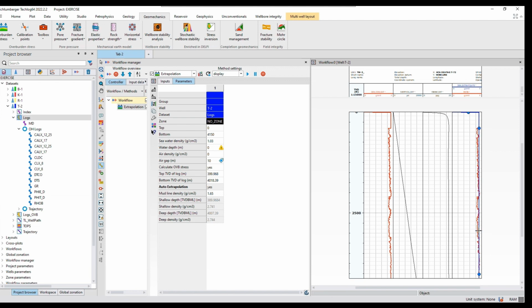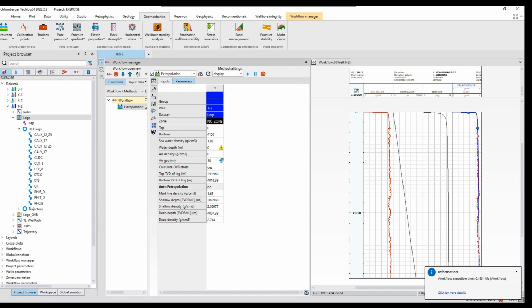At some points it is matching with your original density, at some points it is deviating from your original density. You can adjust this by grabbing this blue button and moving it to the right or the left, wherever you want. I'll move it just to the left and press the play button again. See, now it has adjusted my density extrapolation curve with the actual density curve. So this is how you can play with this density extrapolation.